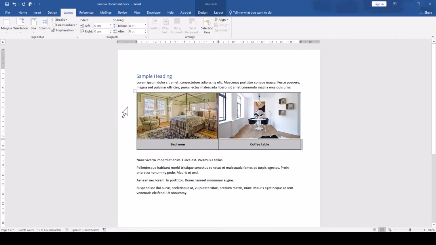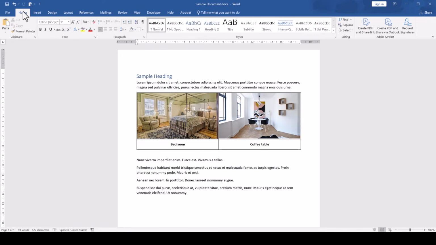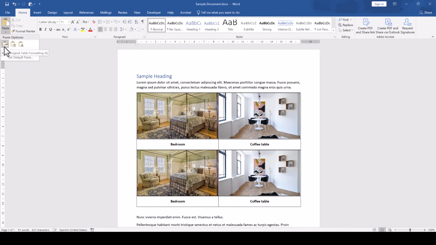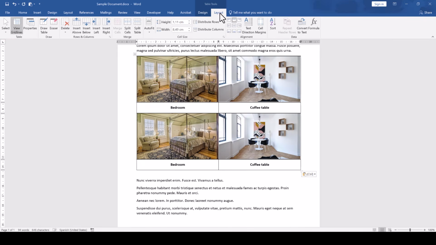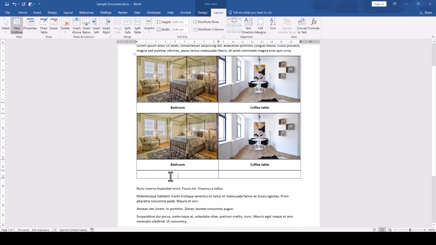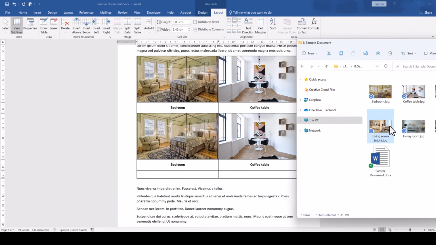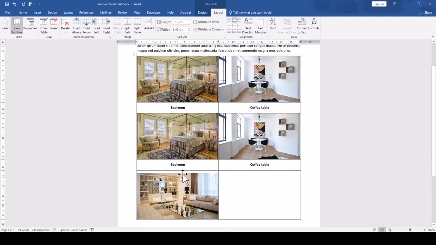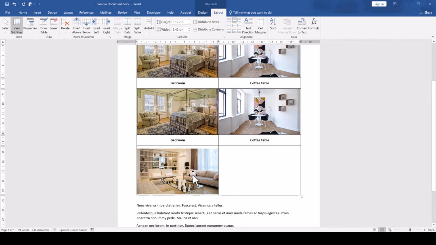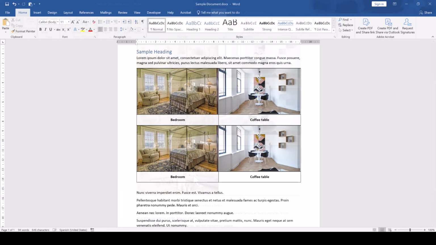For that, we select both rows and press the keyboard shortcut Ctrl and C to copy them. Then we click into the paragraph below the table, go to the Home tab, click on the little arrow below the Paste button, and here we select Keep Original Table Formatting. Keep in mind that you should not use the standard Insert Below button for extending the table, because this would copy the formatting settings of the last row, and since the last row contains the caption with all sorts of spacings, it would again lead to having white space around the images. And after following this 3-step process, we have a great looking table.